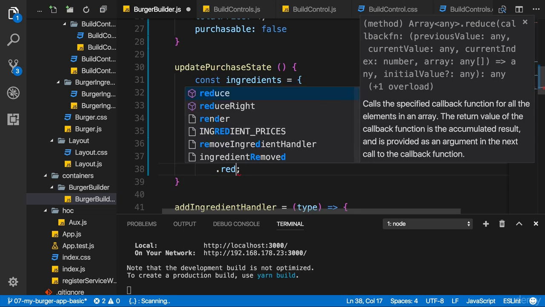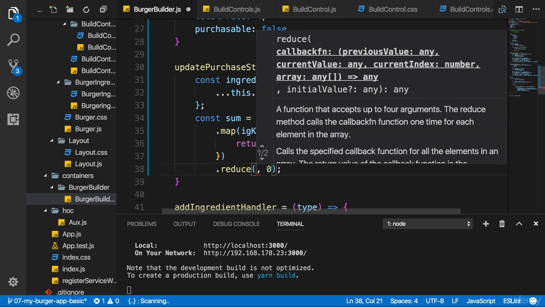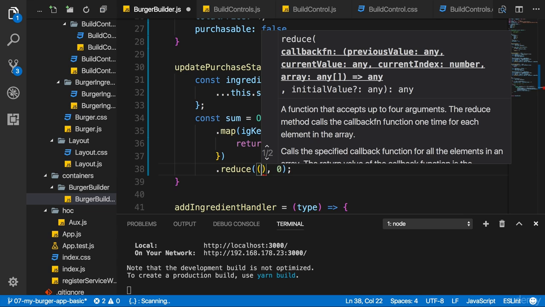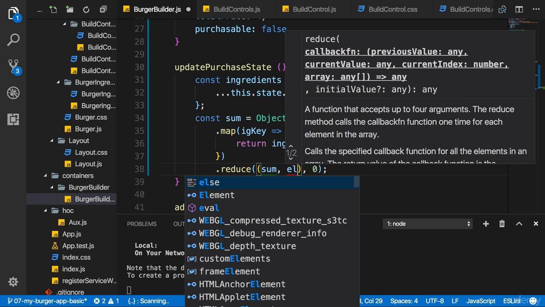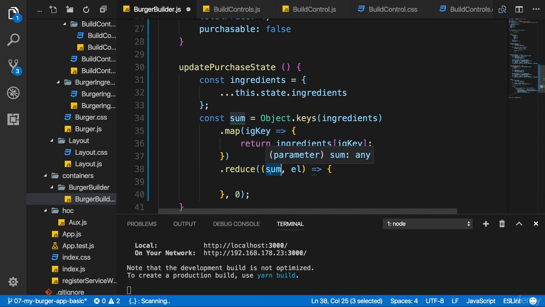Now all I need to do is call reduce to again reduce this array, this time not to flatten the array, but to turn it into a single number, the sum of all ingredients. For that, we'll have a starting number of 0, and then a function which is executed on each element in this mapped array. In this function, I get the new sum and the individual element. And keep in mind, sum simply is the constantly updated current sum up until the current iteration where this function is executed, and once this function was executed on all array elements, sum is the final result.